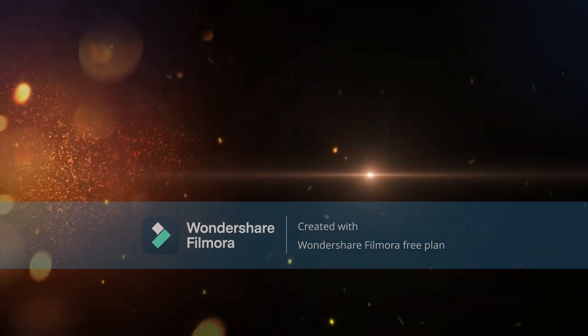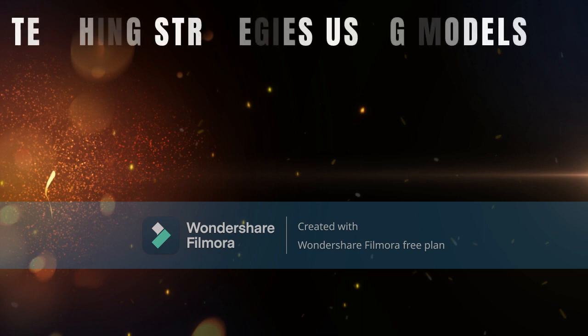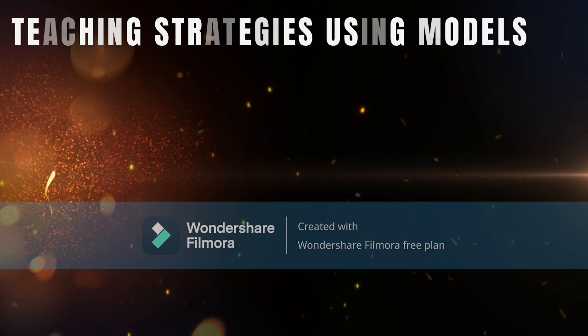So we also have teaching strategies using models. You can teach about modeling by asking students to carry out modeling activities by themselves. And after their activities, you can point out the steps of the process of modeling explicitly. Some simple examples are given in the following. First is the 3D structures and properties of substances. Second is 3D structures and structural formulas.